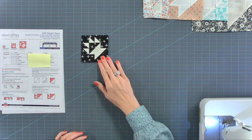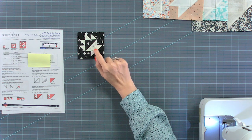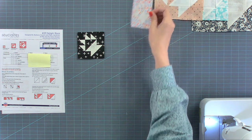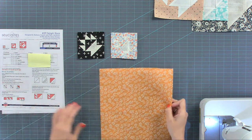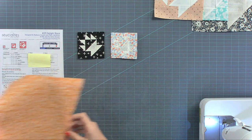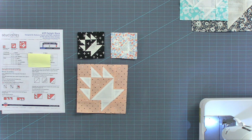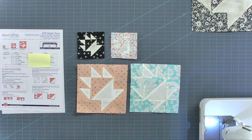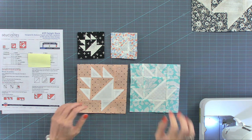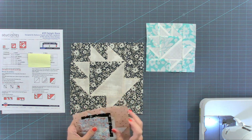Here are our sample maker blocks. This one looks marvelous — it's made by Teresa using Quotation fabric by Zen Chic, and I think this spotted print. This one is Figs and Shirtings, the same collection I'm using today, with a low-volume background. Debra made this one using Folk Tail Fabric by Layla Boutique. Terry made this one. Sue made this block using Shine On by Bonnie and Camille — though I'll actually show you Sunday Stroll, which just arrived and mixes well with it. The last block was made by Angel using Cider by Basic Gray.